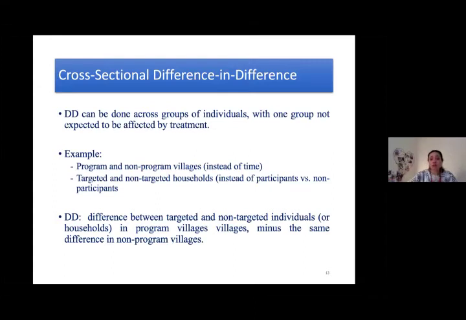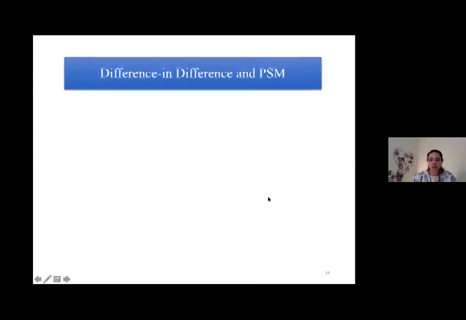Okay, so the last thing I want to tell you about before I start dealing with the implementation with STATA. As we said last week, PSM allows you to match between treated individuals and control individuals based on observable characteristics. And we ignore the fact that we don't have any unobservable characteristics that would affect your selection into the program. The difference in difference allows you to control for these unobservable characteristics. So the advantage of each one can be used by using both methods together.